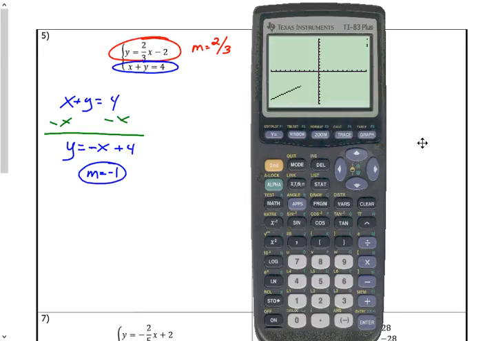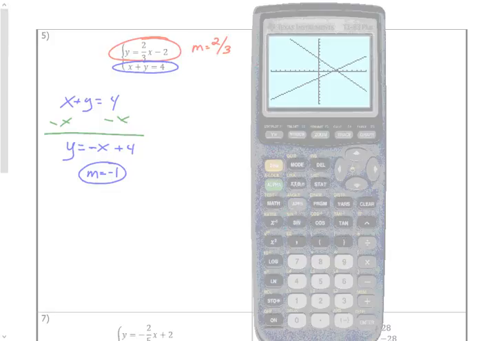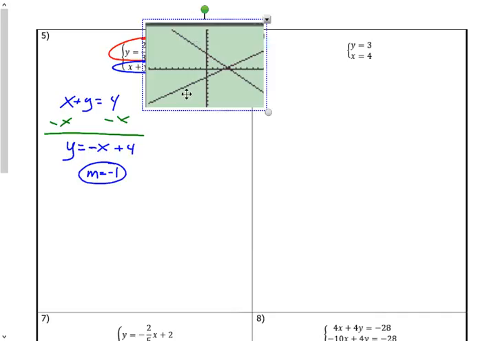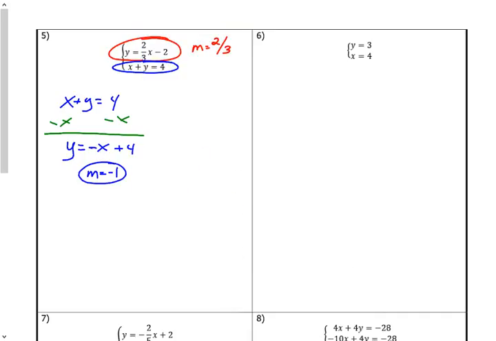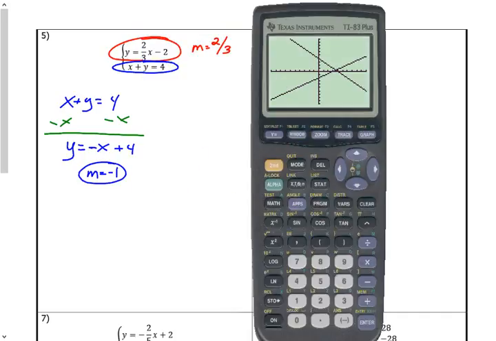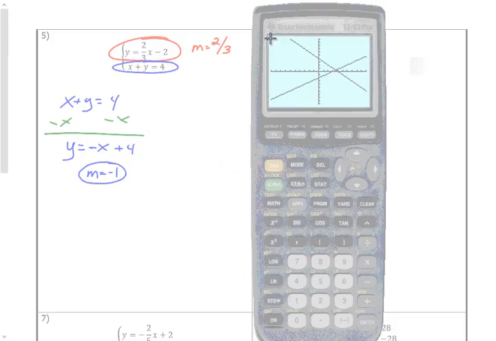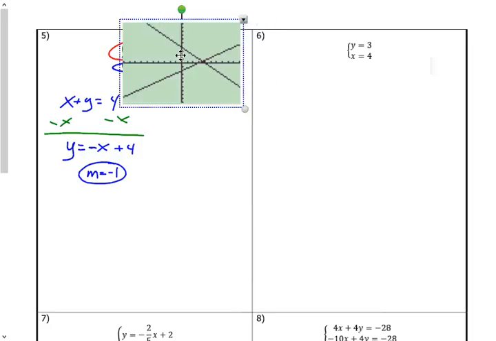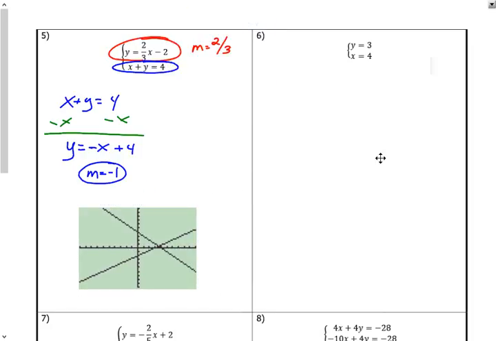But you can see I've typed both equations in. And when I look at this graphically, here's my first line. And here's my second line. Now, we can see, looking at my slopes, these are not parallel. I'm going to go ahead and copy this for us. There we go. And let's get a better copy than that. All right. So we can see from the slopes that these are not parallel, and our calculator tends to verify that.